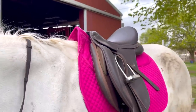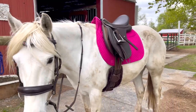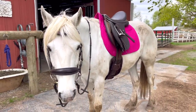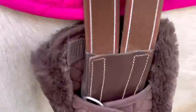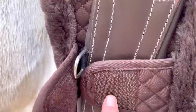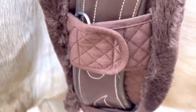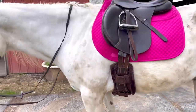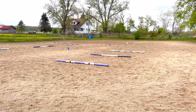I'm riding in my ECP quilted saddle pad — I like these because they have four chambers if you want to add foam into them. I didn't put elastics in the girth strap because I feel like it rubs the horse certain ways, but I'm using a contoured girth with a fleece cover just to help prevent any rubbing. Olaf seems to really like it. As you can see, we have our exercises set up in the outdoor arena.